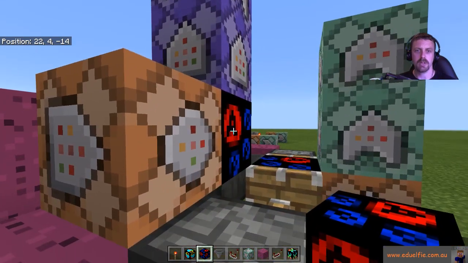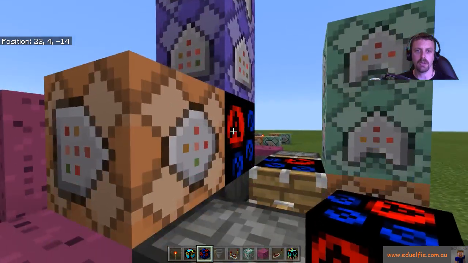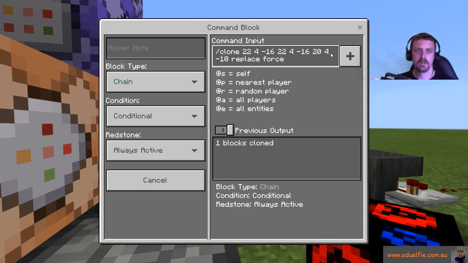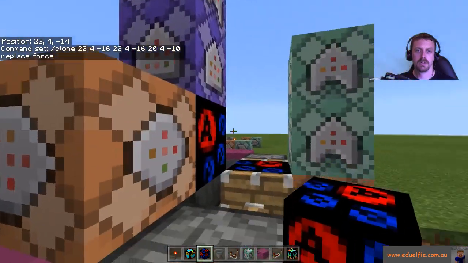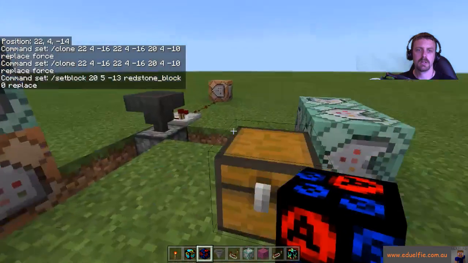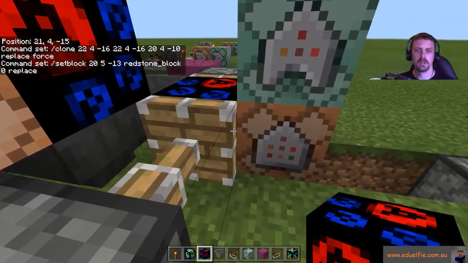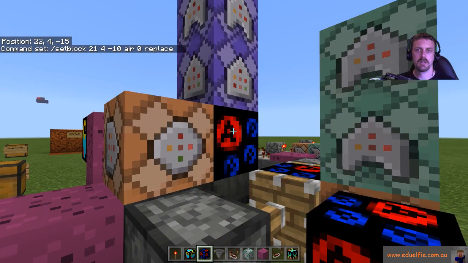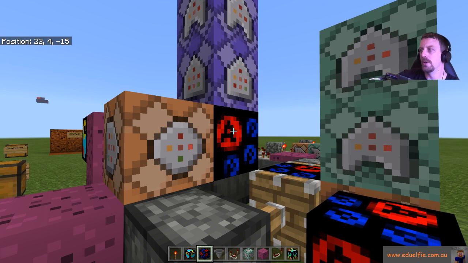Because what's happening is that block is getting destroyed again as soon as it's placed, and this runs again, and I don't want it to. That redstone block isn't destroying quick enough. That's the redstone block. So what's the order this needs to happen? That's what I need to work out now. That's where my issue is.